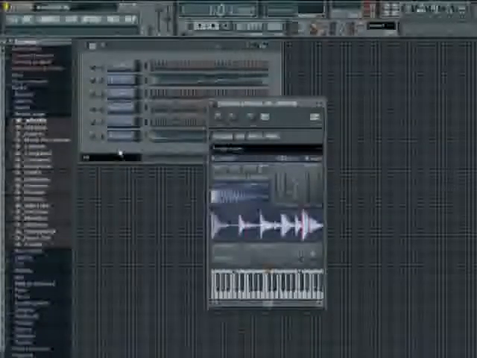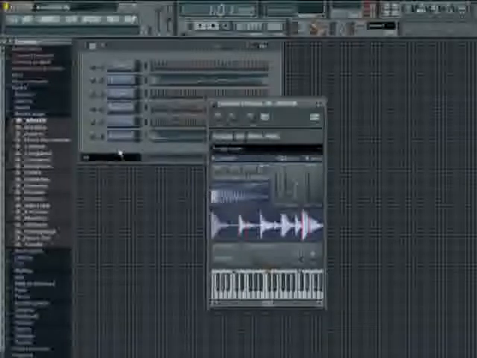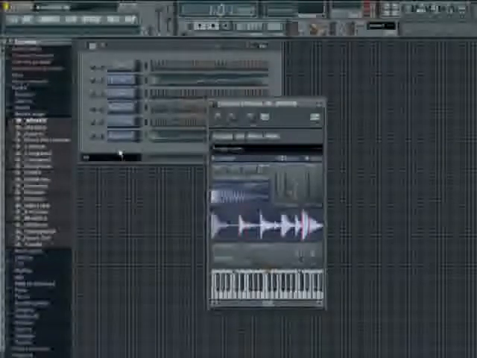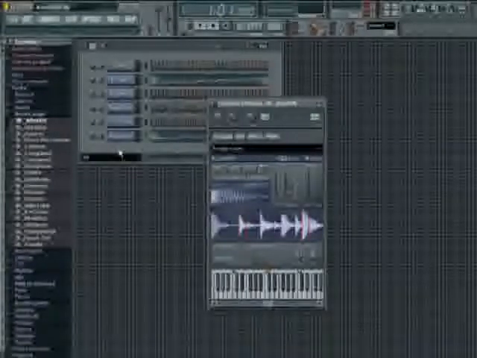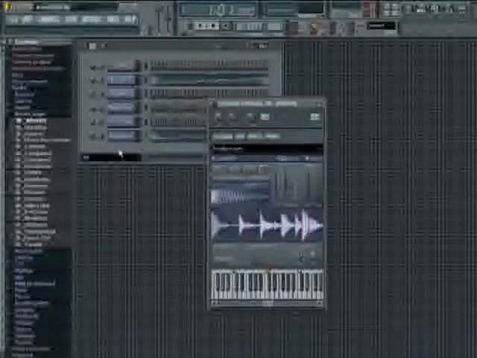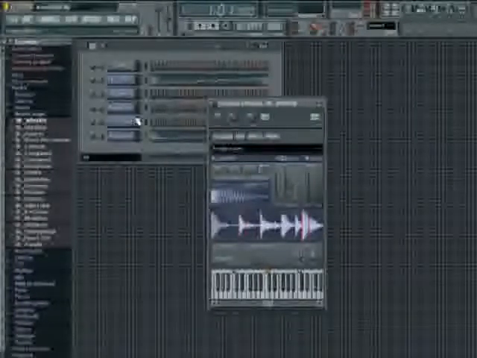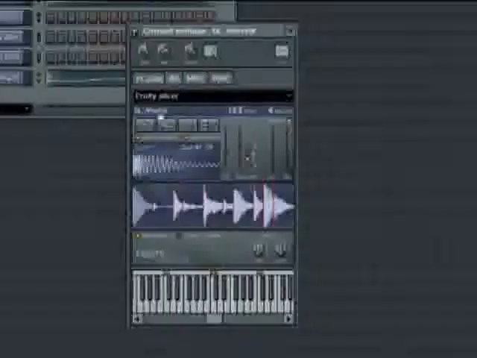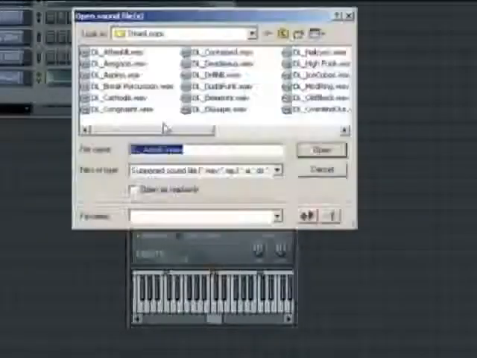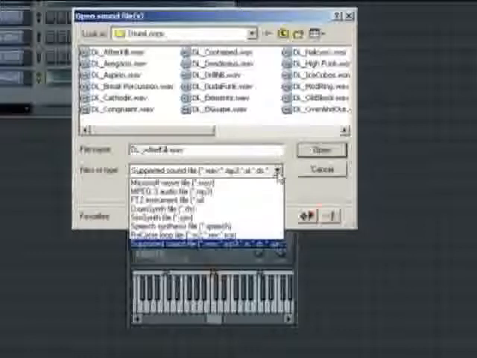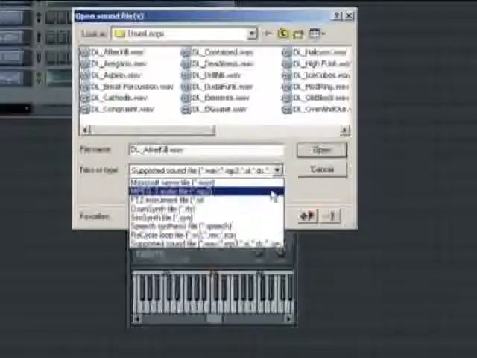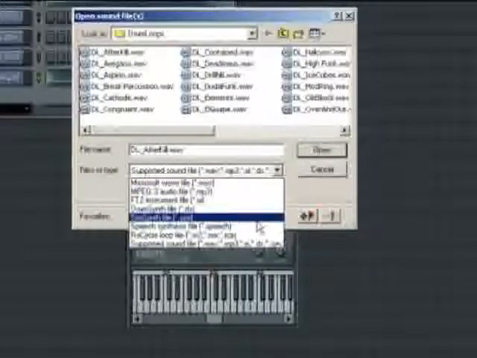The slicer can open any WAV, Recycle, REX, RCY, and RX2 files. Or, if you have previously sliced the file using the Beat Slicer or Beat Creator standalone program, you can import the ZGR Groove file created by either of these programs. To bring a file into the Beat Slicer, click on the Open and Slice Up Sample button. Notice under the File Type box you can select virtually any kind of FL Studio file, including MP3, drum synth, SimSynth, speech files, and a multitude of others.